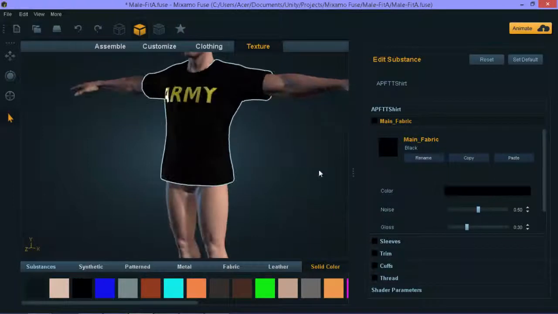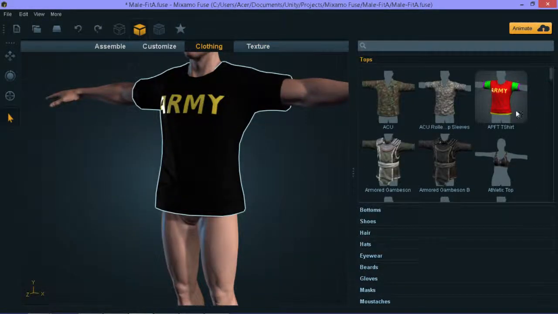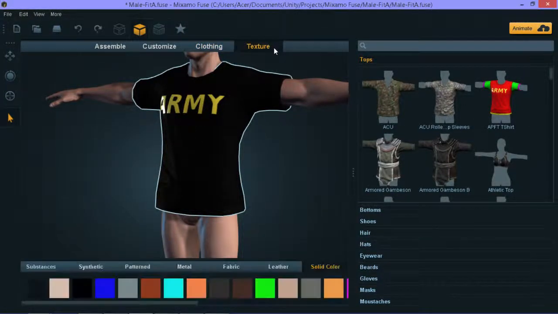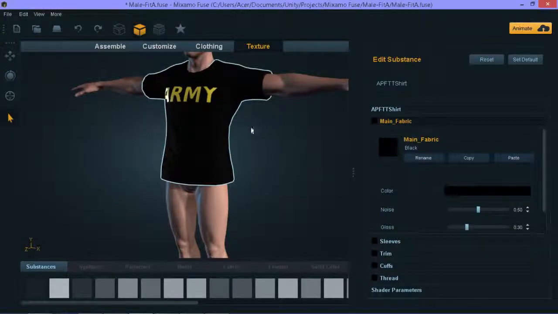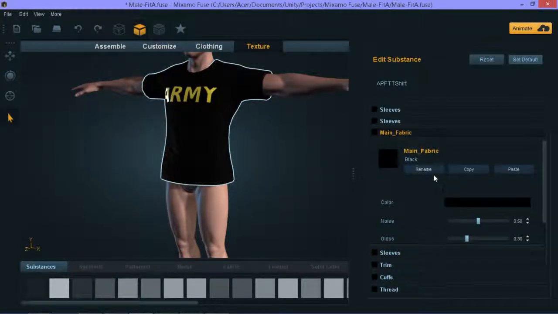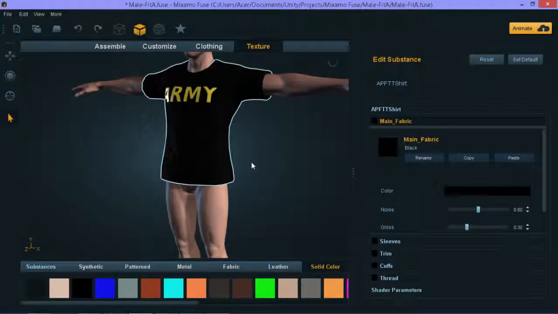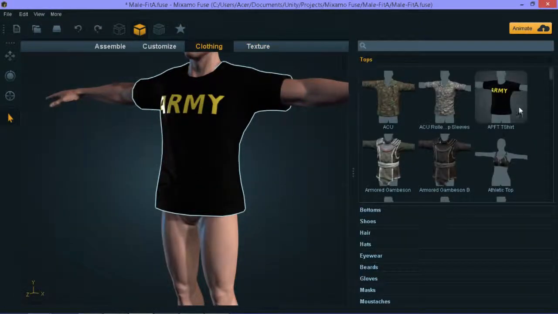Alright, so you go into clothing, it's still not showing up the way you want it. But you want this to look like this. So when you actually put your character and you put this shirt on them, it will actually look like this. What you do is make sure you go back to textures, you've got the item that you want it to look like, and hit set to default. So when it's done and you go back to clothing, in your clothing inventory, there it is.